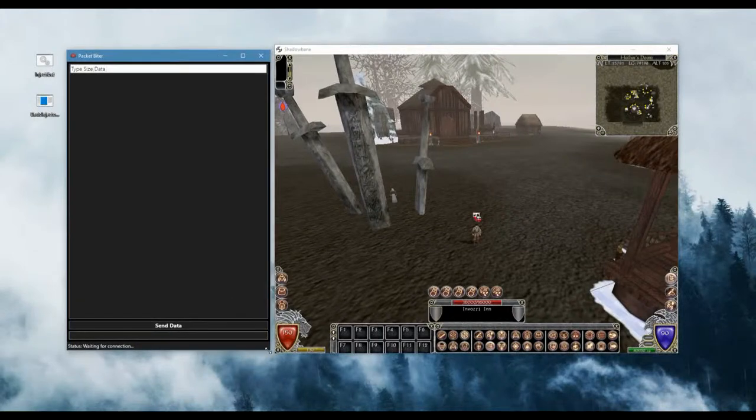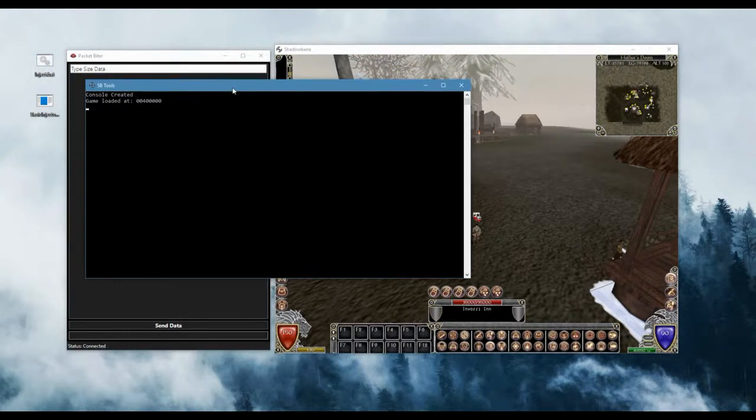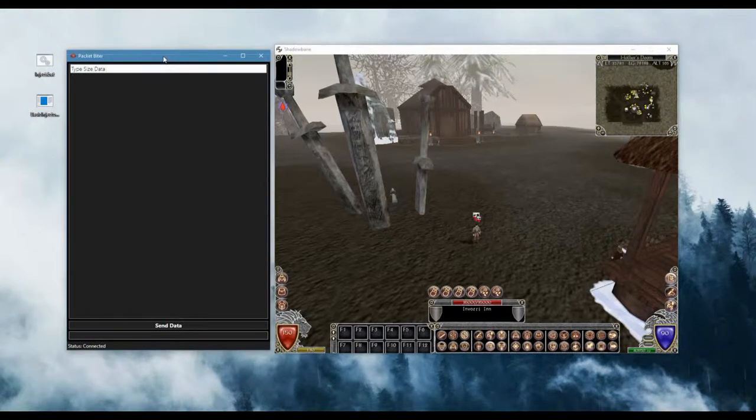In order for it to connect, we need to inject a game-specific DLL. That DLL will contain hooks for send and receive, as well as a typedef to a function that will send our own packets. This is just a really basic command line injector that I wrote. So let's inject. The DLL creates a console window, so we know we're injected. And now Packet Biter is connected.